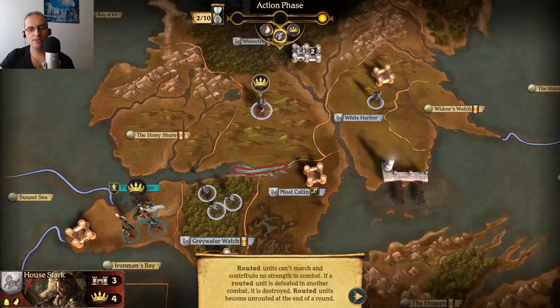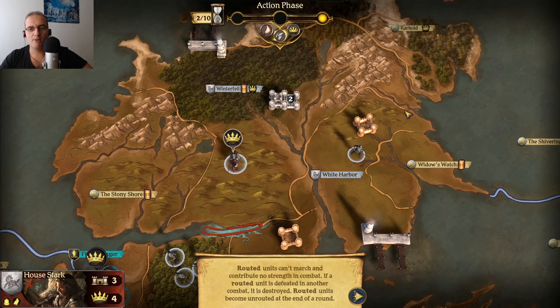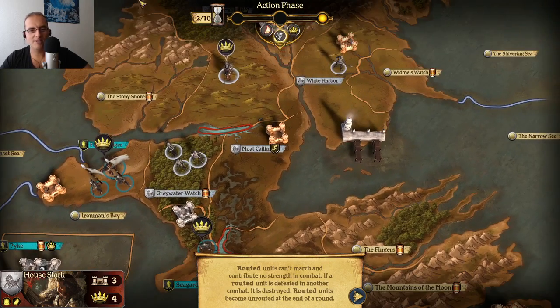The only thing is, I don't know how to see my... So how do I know what lands are mine? There's no, like, border or something to actually tell me that they belong to me.